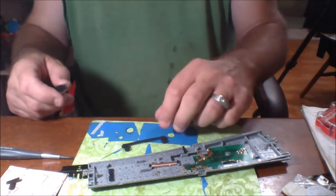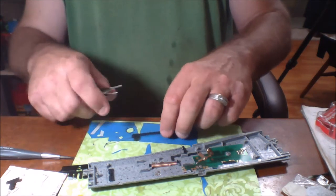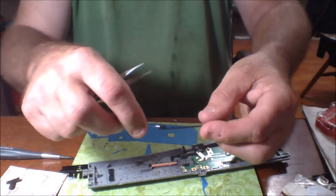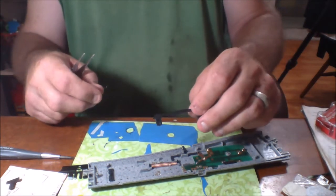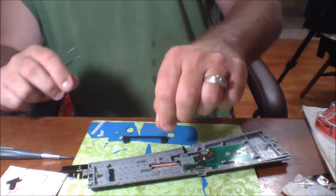Okay, so now you see the pin came out. So here's your pin. And if you're like me, I kept trying to force it right in here somewhere in this area, and that just wasn't working. I'm going back and forth. I mean, what the hell's up with this thing? Okay, so that's not where it goes. The obvious answer is that's not where it goes.